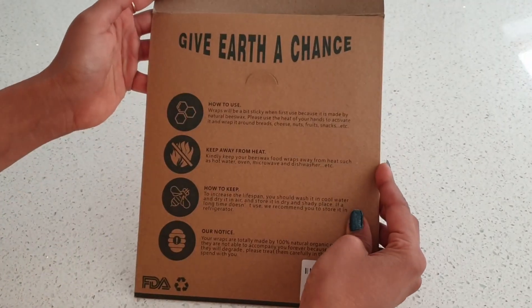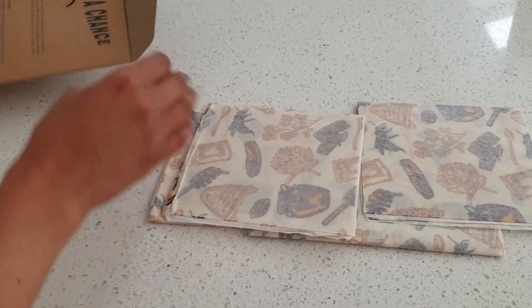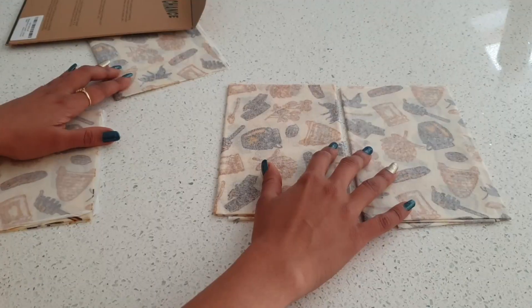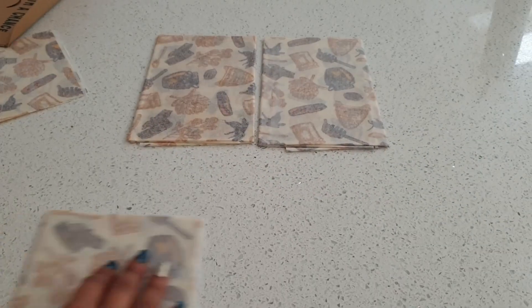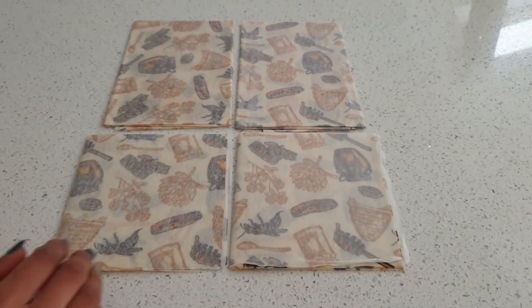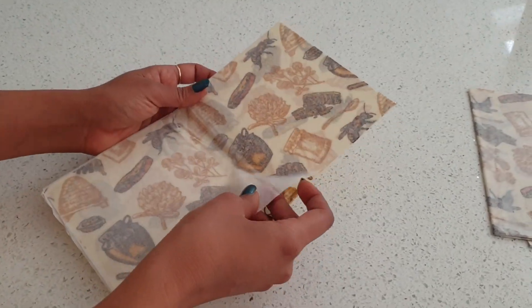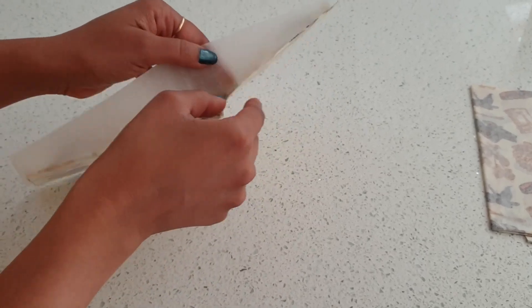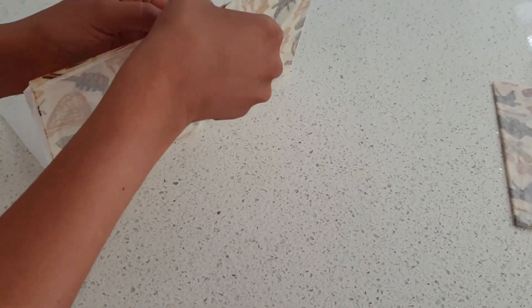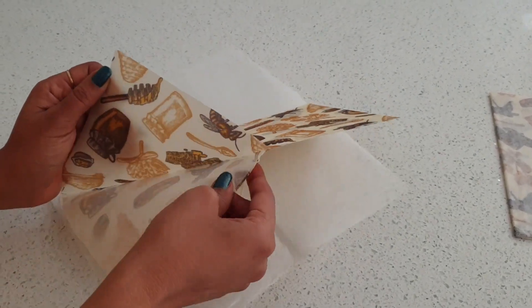Sounds amazing? So I had to order a pack. The best thing I noticed — it came in totally plastic-free packaging with lots of easy information on how to use. I've been using these wraps ever since school started in September, so it's been more than 8 weeks. I'm extremely happy with the usage, hence sharing my review, and urging everyone watching to shift to using these natural beeswax wraps, which are not only good for you but also for the environment.